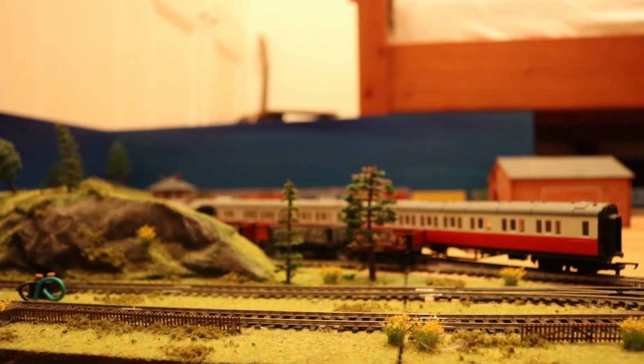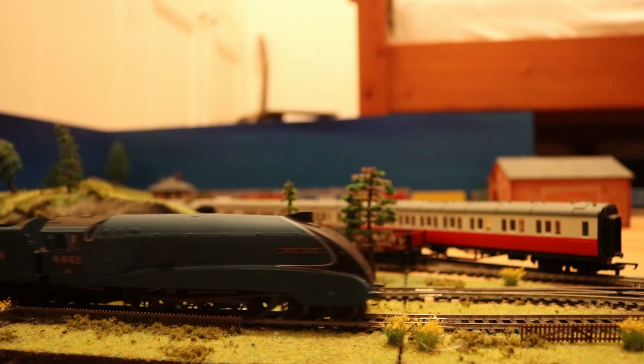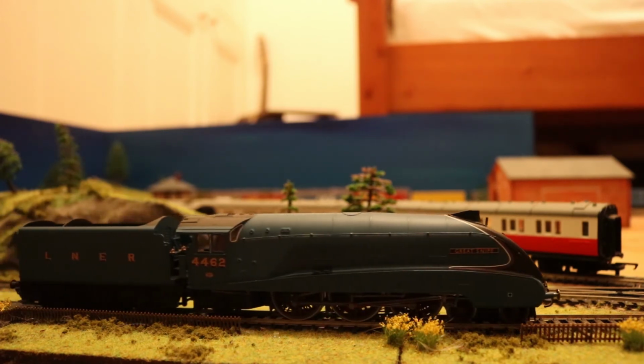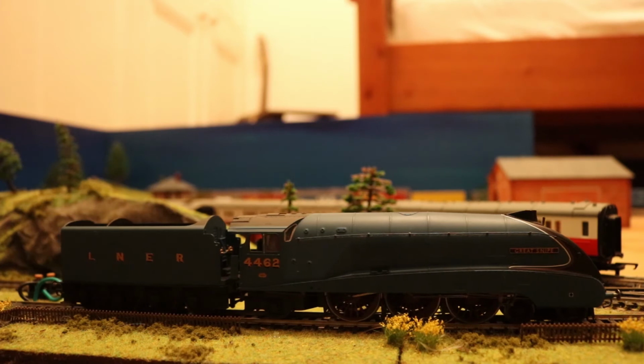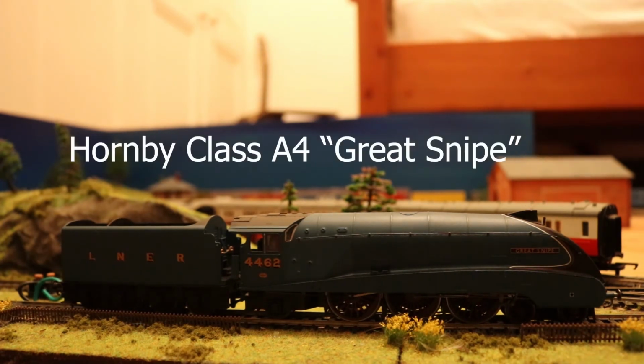Alright, let's get loco number 7 in. Here she comes. So very recognizable. No, it's not the Mallard, but it looks very similar. It is the Great Snipe, if you can look over here. So this is a Hornby A4.